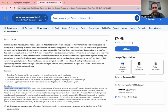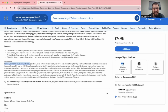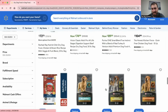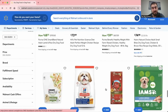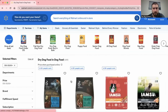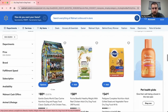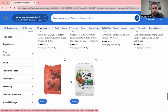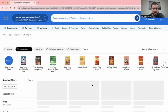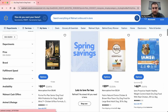I can see myself sort of gravitating towards it. Would I buy it? I don't know. I don't hate it. I don't love it. I'm a bit torn really. Let's do a few more, although all I seem to get are the same ones, because Walmart just wants to show me the same ones over and over, basically, and that's not something I am so keen on.